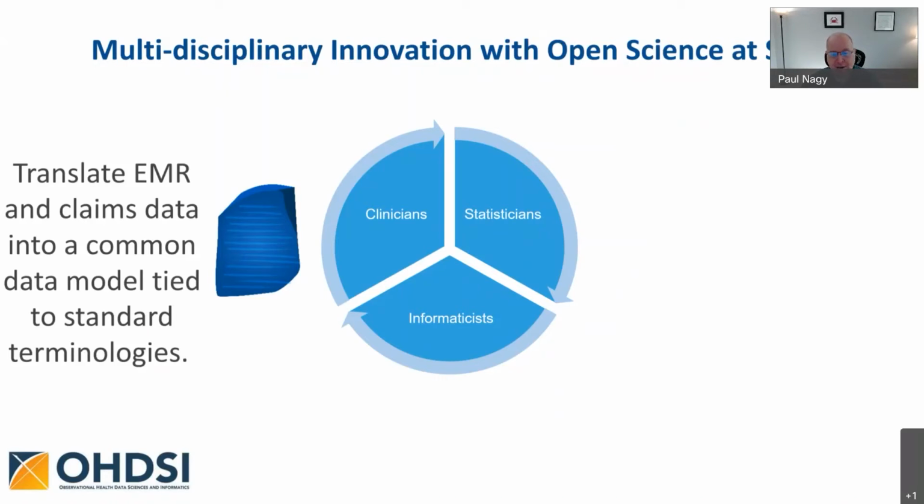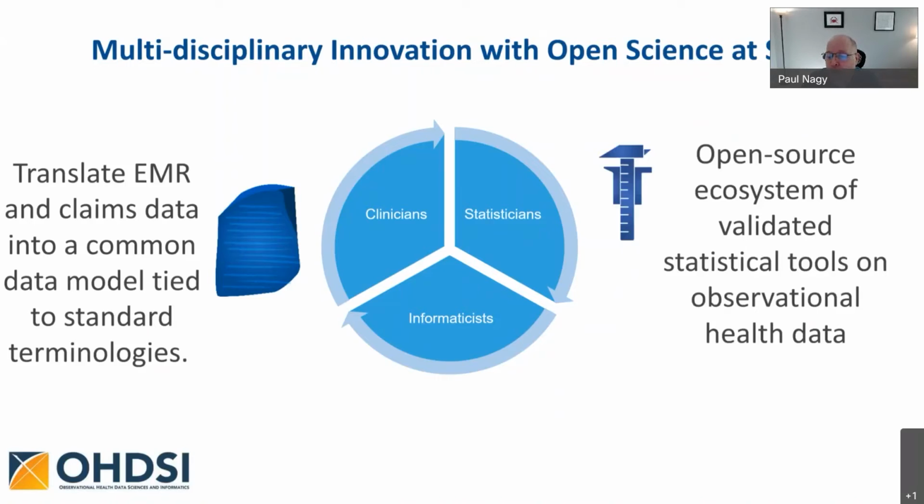The second major innovation is that it also is an ecosystem of informatics tools and provides validated statistical methods on this observational health data to do survival analysis, to study the data quality, and to be able to then perform study protocols on that data in a common expression language.